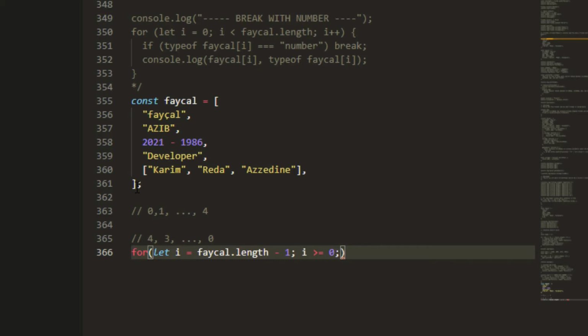So let's quickly simulate that. So at number 4, which is in the beginning, i is greater or equal 0, right? So this condition will be true. And so the next iteration we run. Then we need to decrease the index of the counter. And so let's actually do that as well. And so instead of using i++, which we used before to increment the value, we use i-- to decrement or to decrease the value by 1. And so now we move from 4 to 3, and 3 of course still is greater or equal to 0, and all the way to 0. And so 0 is still greater or equal 0. Then the counter gets updated again, and it will be updated to minus 1. And now minus 1 is not greater or equal 0, so this is false, and so the loop will stop.